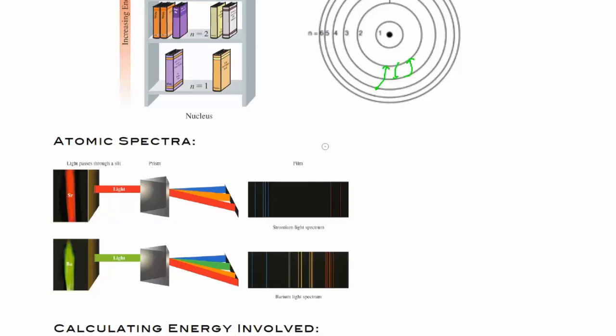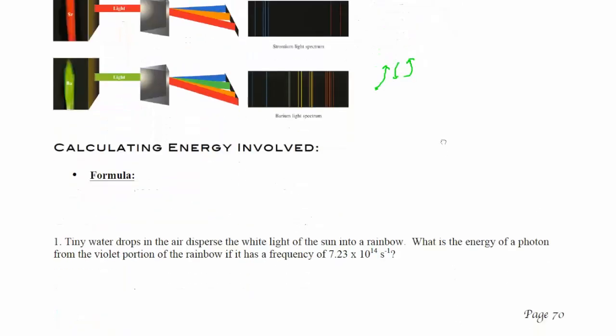Now we're talking about energy being released. As you can tell, each of these lines also has a very specific wavelength and a very specific frequency. So now what we're going to do is relate the concept of energy, quantized energy, very specific amounts of energy to the concept of wavelength and frequency.